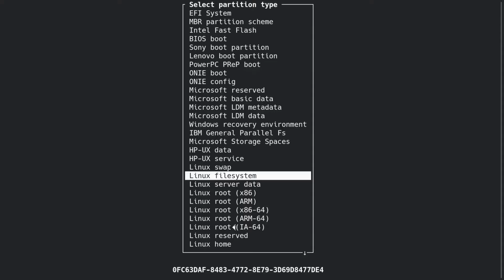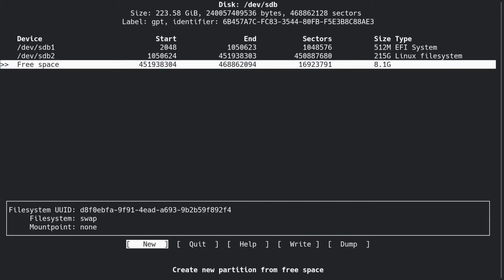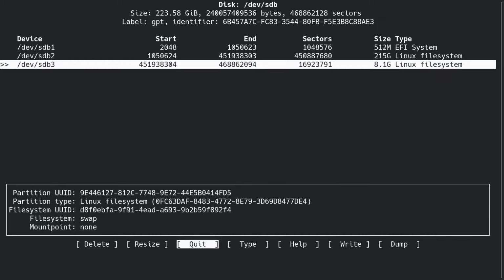And the third partition is going to be the rest of the drive. And then type will be Linux swap.